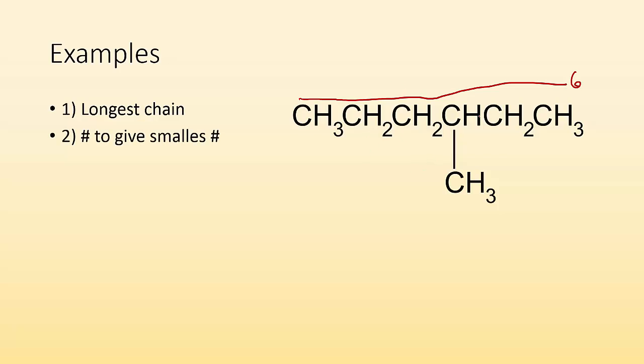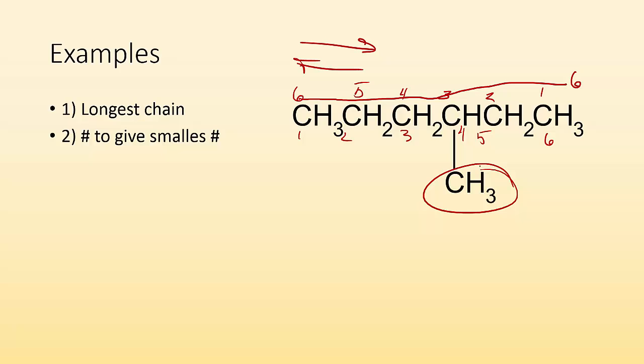Now I got to figure out how I'm going to number it. Am I going to number it left to right or right to left? Well, if we go left to right, it's going to be 1, 2, 3, 4, 5, 6. Now if I number it right to left, 1, 2, 3, 4, 5, 6. So this is my dingly dangly. This is my special part. Now left to right I get a 4, and right to left I get a 3. So I'm going to want to go right to left. So again, this one I'm going to go right to left. So I can erase all those numbers.